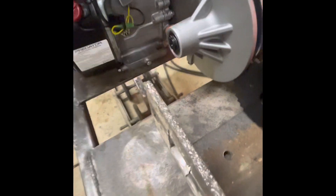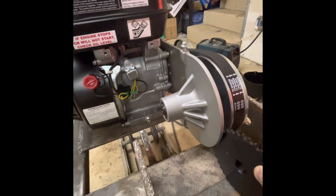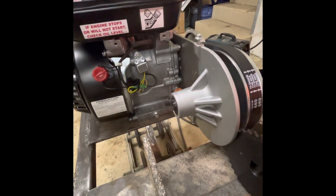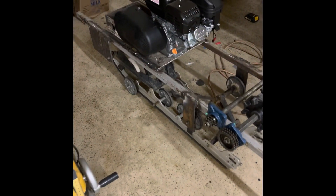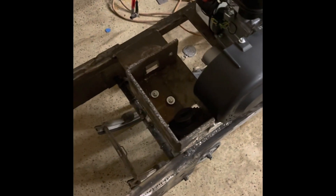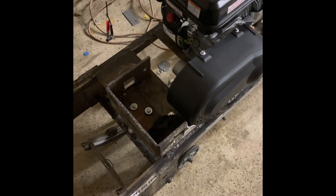I'm just going to try to get this motor squared up — it's not squared right now, but we'll square it up, get the mount bolts in place, and press on from there. There she is for tonight. I decided to cut a hole in my gear box so it doesn't sit down lower. Motor's mounted, gearbox is mounted. Waiting for that jack shaft to arrive in the mail, then we'll move on to the drive shaft.